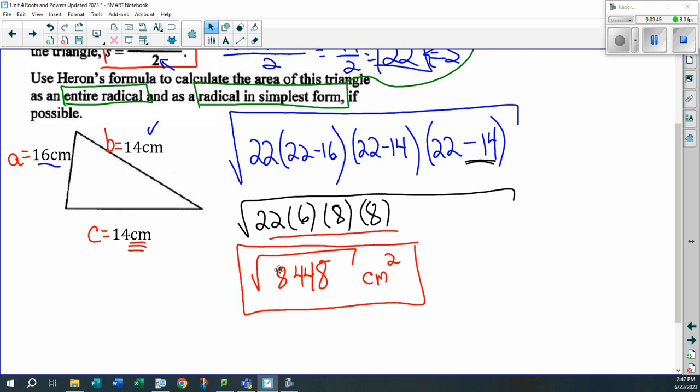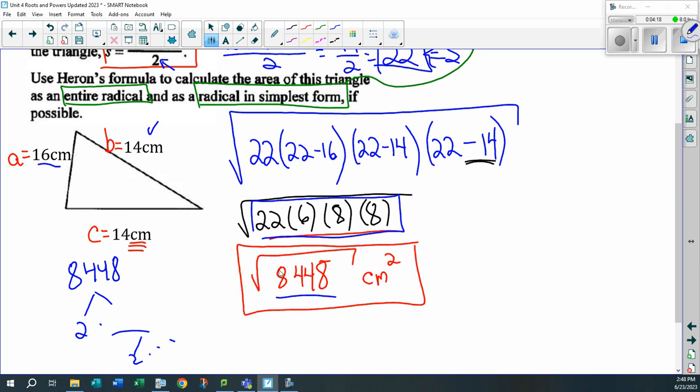Now, how are we going to break this down into a mixed radical? Well, here's where people make mistakes again. They start from here. They go, 8,448, and all that's even, I'm going to divide that by 2. Now, wait a second, hold on. It's broken down right here. Just use that. And I know what you're saying, seriously? I can use it? Yeah! Save yourself a whole bunch of time. Look, there's 22, there's 6, that's 8 times 8. Look at this. Was that not 8,448? Yeah, it was. It's already partially broken down for you. Watch how fast this works now.